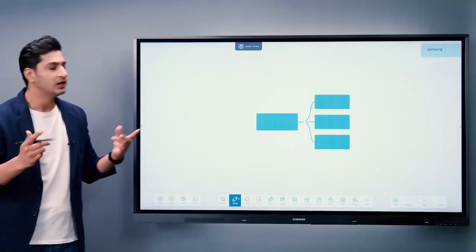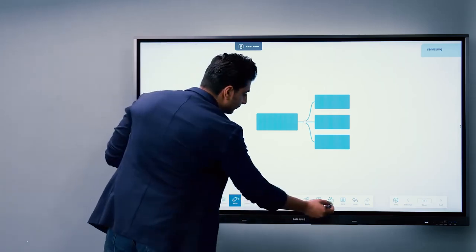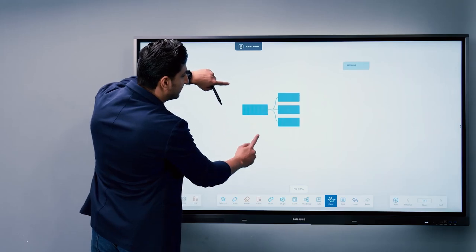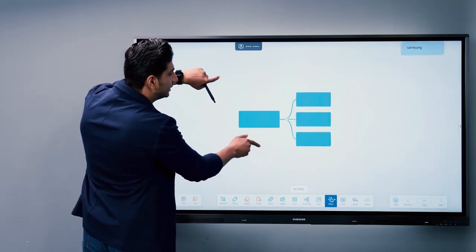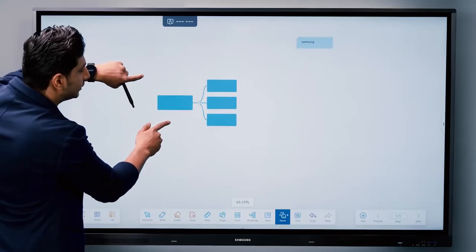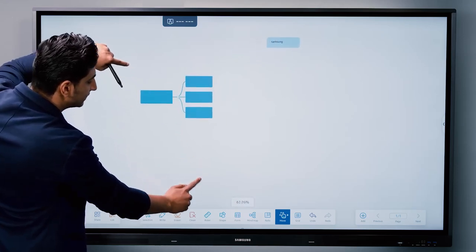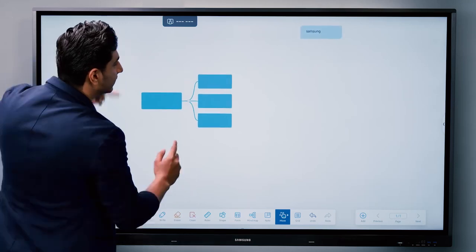The next option is move that you see right here. Now what is move? You can use this to move around the entire screen. In fact, once you do move screen, you will realize that this board just goes on and on because it is infinitely long. How do we do this? You select move right here and then you can pinch in or you can pinch out and it will give you the kind of scale that you want on your board. You can see the magnification is right here, so you can understand how big this board can be.